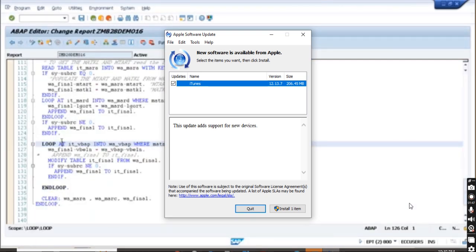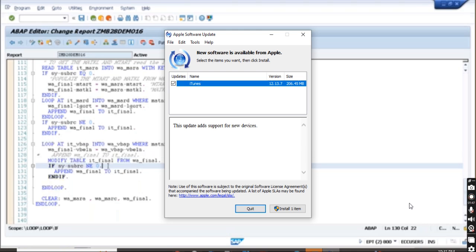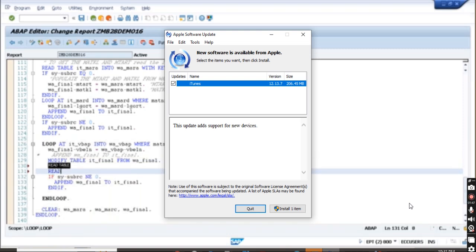What we will do is, we will first read the data. If the data is already present in this IT_final, I will append the data. I will not modify. If it is already appended, then why modify? That is the question, right? If that particular BBLN and everything is already present, then why modify? So what we will do over here is just read it.